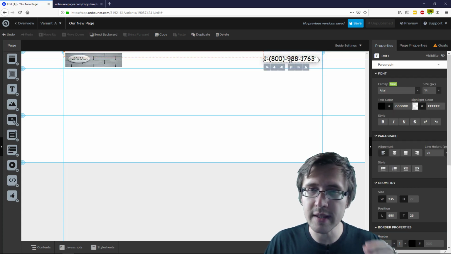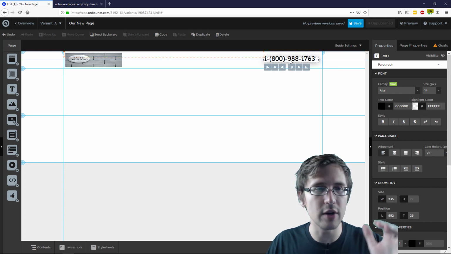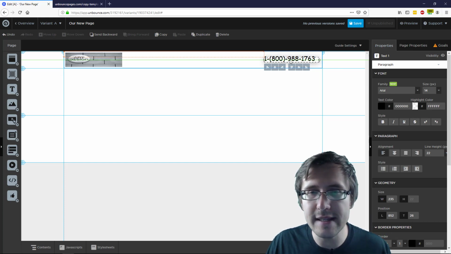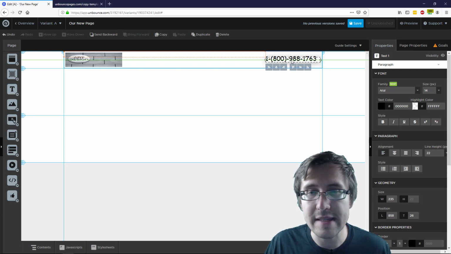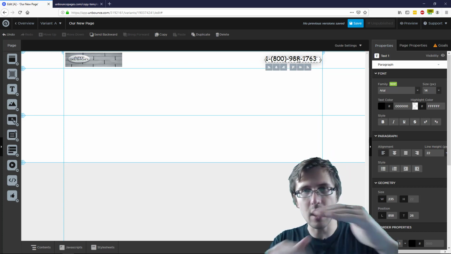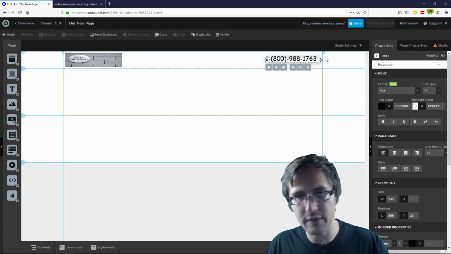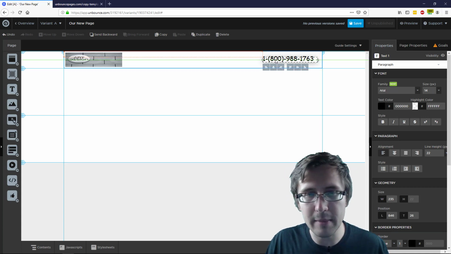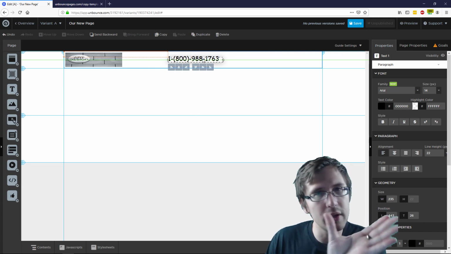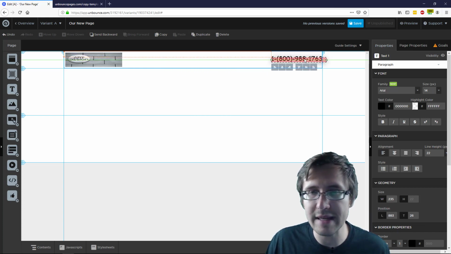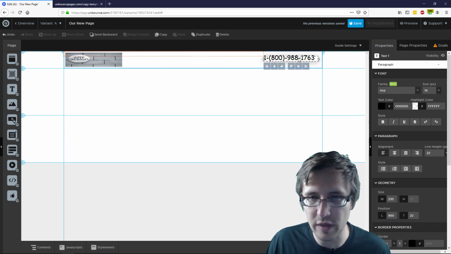Now, the things that do allow you to center in Unbounce are these little lines. So you see this little green line here in the middle, and that allows me to center my text in the middle of the height. And then if I put it in the middle here, you will see a green line in the middle showing where the middle of the width of the box is. Okay. Now I want my text to be here, so I'm gonna match it over here somewhere.